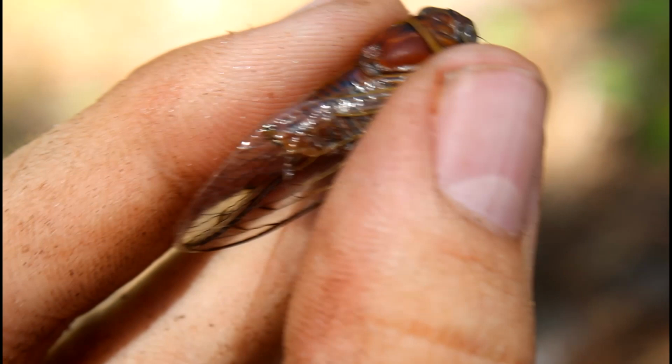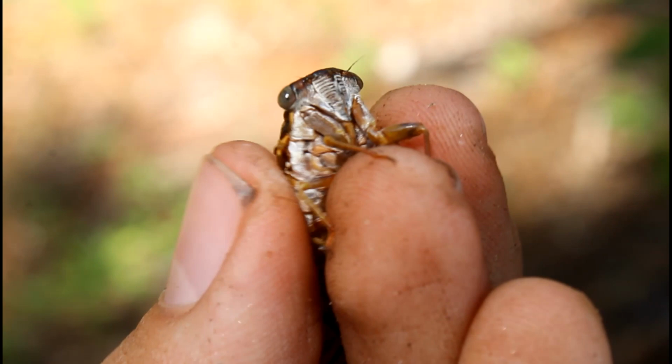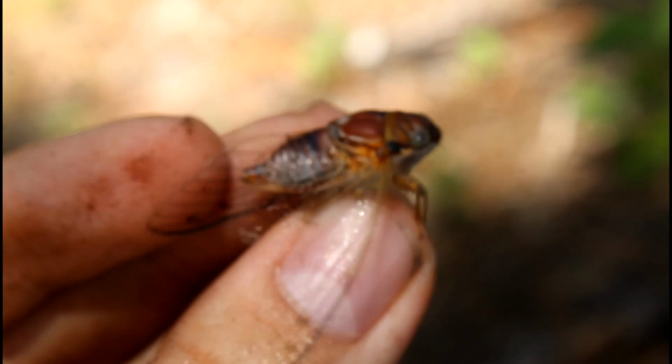This is a female, so the females are a lot more wiggly in your hand. They won't freeze up and they can't do that defensive call. You can see this individual is a lot more reddish in coloration. That doesn't have to do with male or female at all, that's just that the species is pretty variable in terms of color pattern. Alright, now let's let this gorgeous Olympic scrub cicada go back into the wild.